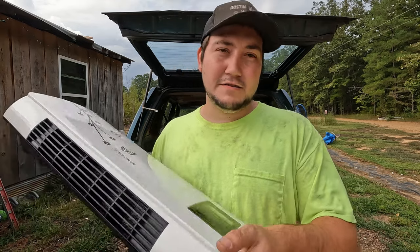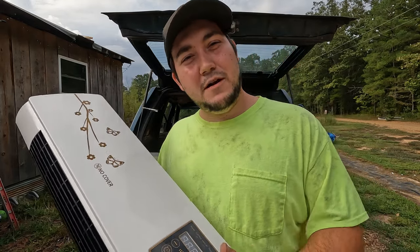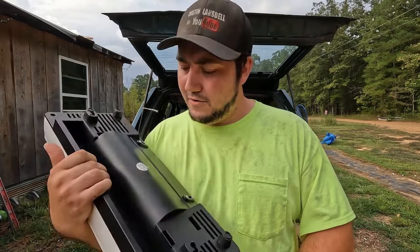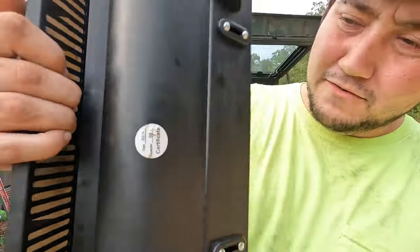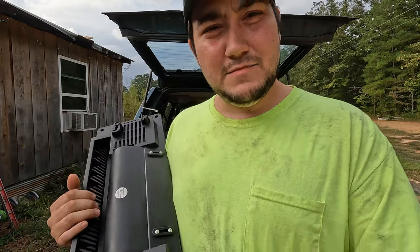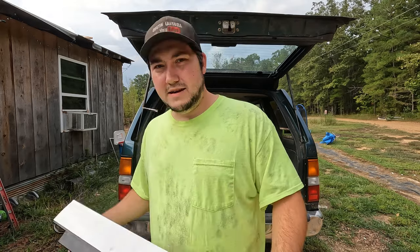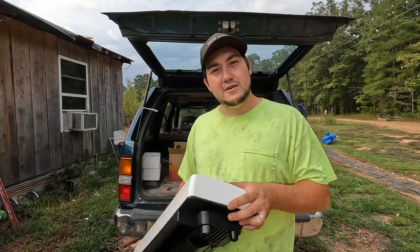There's no type of air conditioner system whatsoever in here — it's just a fan and a heater grate. I actually had to take this thing apart when I got it because the screen was just hanging in the bottom. When I opened it up, the screws weren't even screwed in — they were just laying in the bottom. I don't know who Inspector Number Eight of 2023 was, but he wasn't doing his job because he just let it go right through.